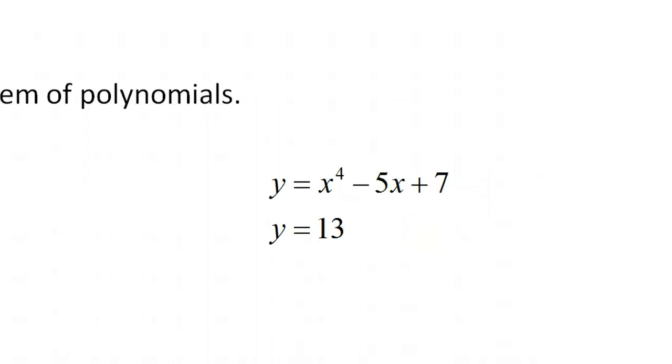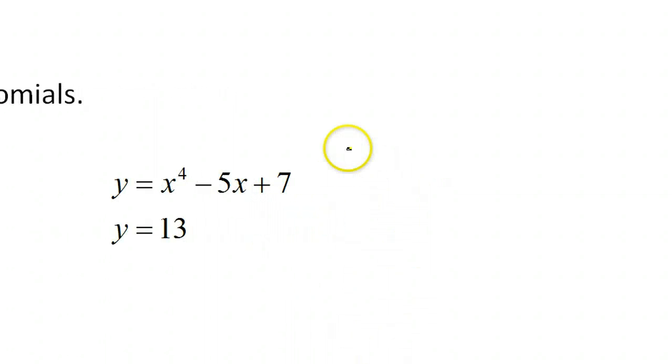So that's why we always think about what we have graphically. I see this is degree 4, and in general a degree 4 function is going to look like this, some type of a W shape. There are exceptions, but in general this is what a degree 4 function does. And it's a positive leading coefficient, so I even know it will be upward facing like this.